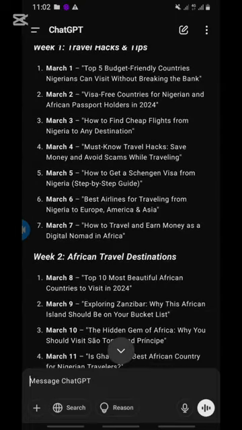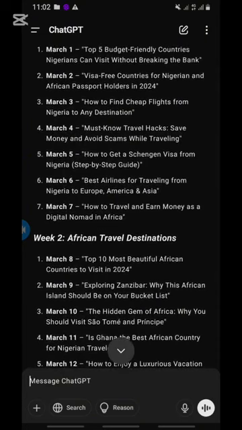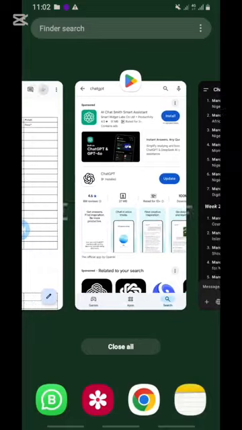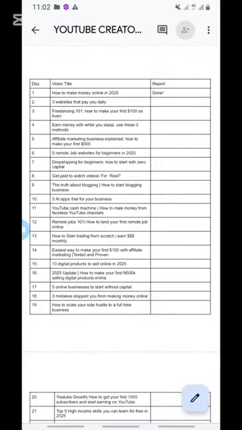So what you do next after this is to pick up this content, go and create a table on your Microsoft Word or your document folder online. Create a table just like what you have here. Copy it out. If you want to copy, you hold for long and then you click on copy, and then you take it to your notepad or your Microsoft Word and create a table just like this one. And then you have your content that you'll be posting every single day. You don't have to do 2, just do 1 every day.